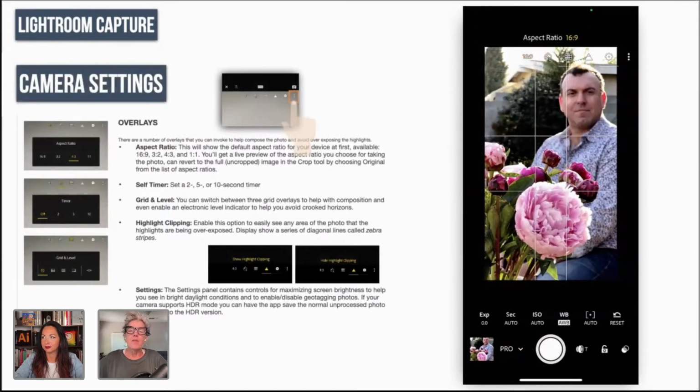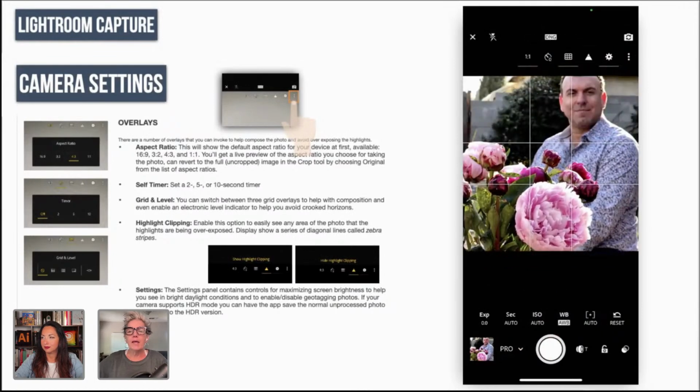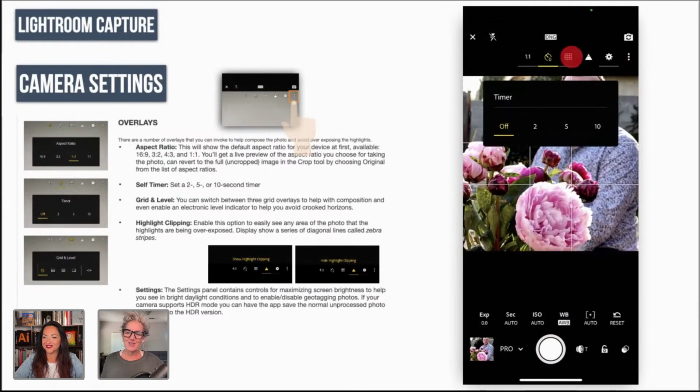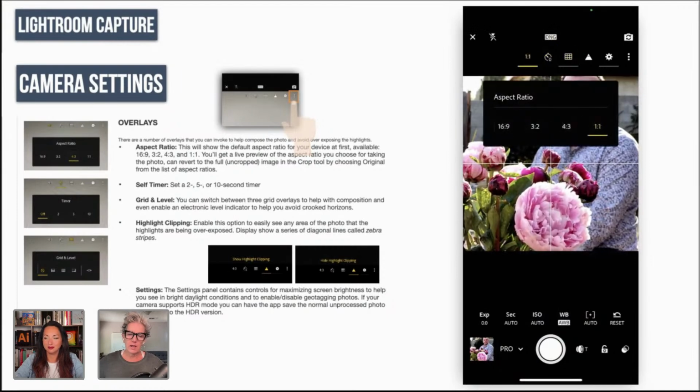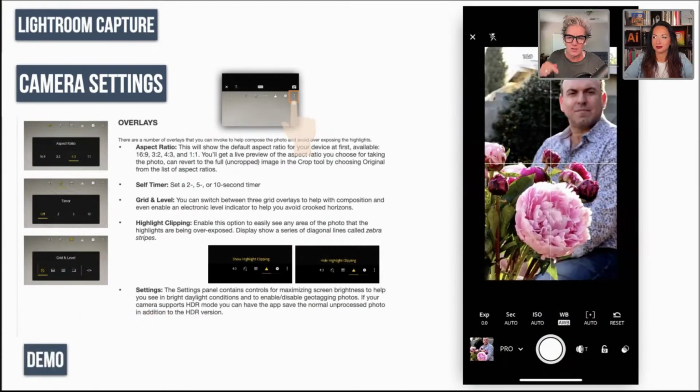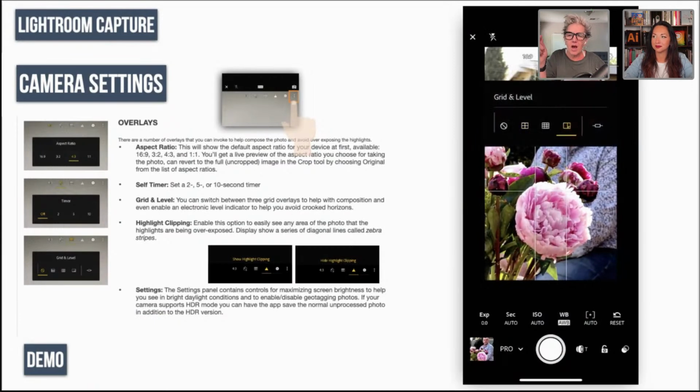Camera settings, was it Ben Ward? It was probably Ben and Aaron that both said in their last 2 sessions on Lightroom, there is so much under the hood in Lightroom. Everywhere you click, there's more underneath. So in that little button on the top that said camera settings, you have grids. You can put a golden rule grid.